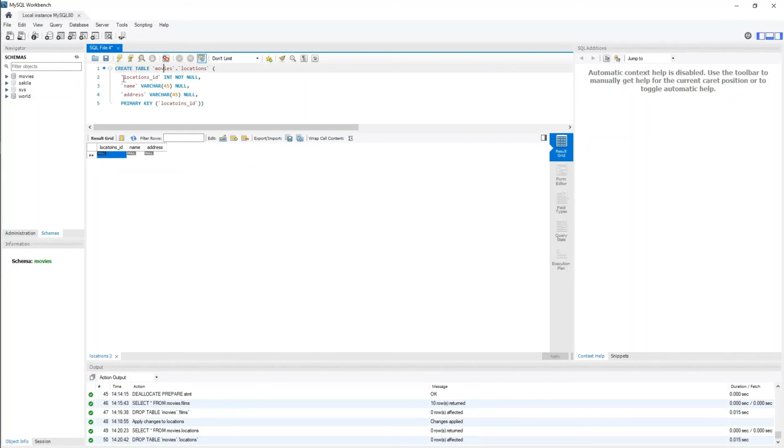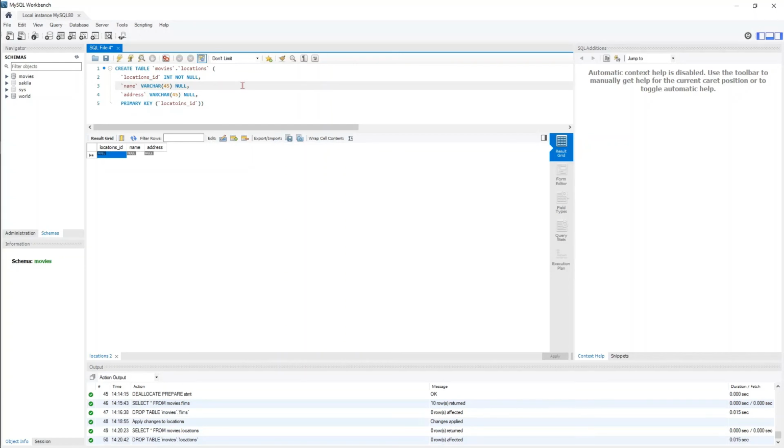And here we define three columns, one called locations ID, one called name, and one called address. These are defined as different types of variables. The locations ID is an integer, the name is a string of characters, and likewise for address.